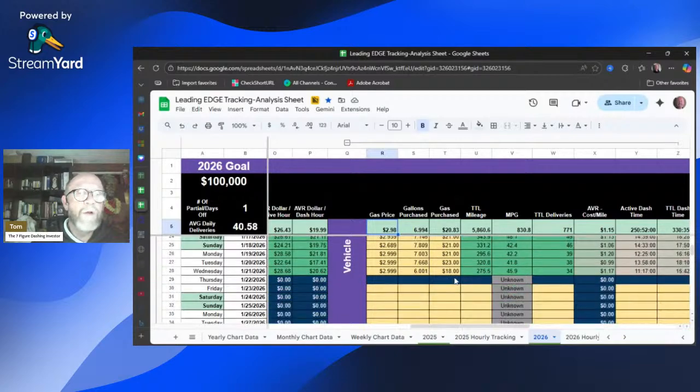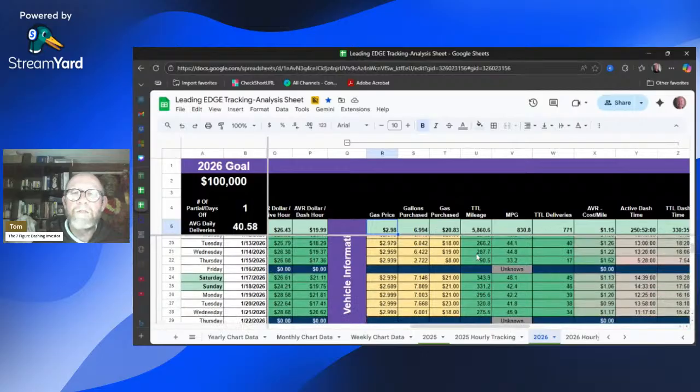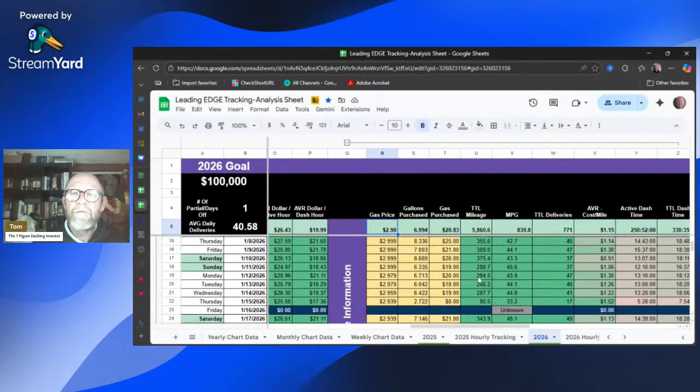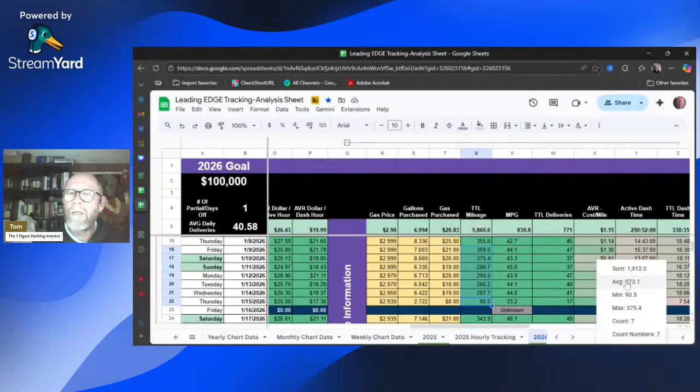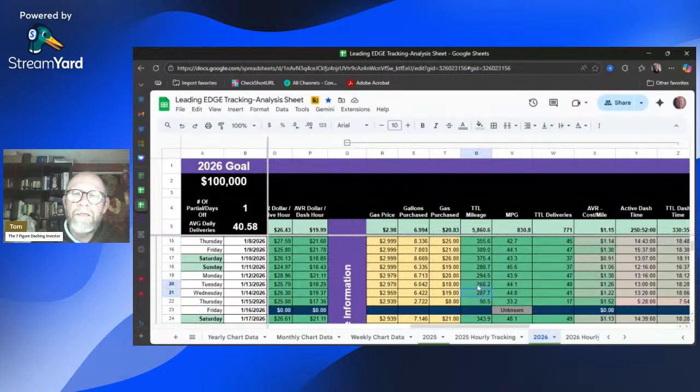If you want to know what I drive in a week as far as mileage, let me see if I can find a week here. Looking down here, down the lower right-hand corner, that shows the sum total mileage. I average 273 miles a day. That's incorrect, because of this low 90 that I only did half.